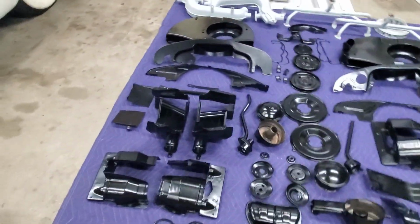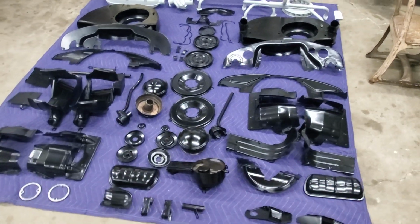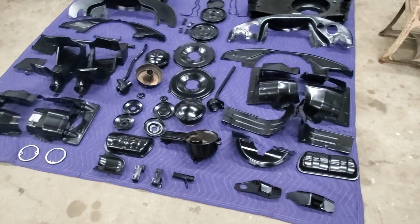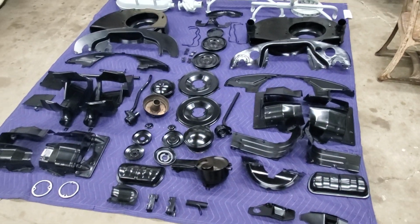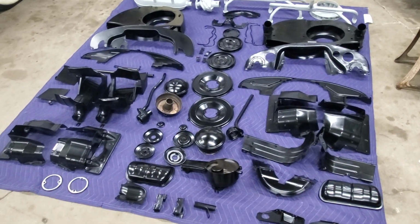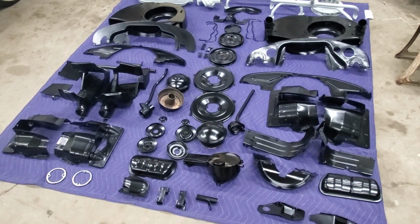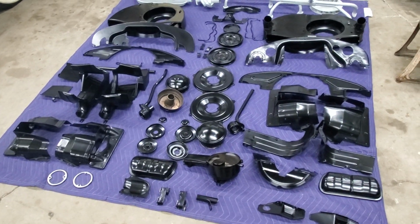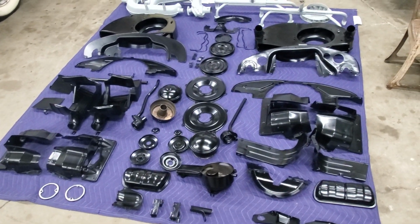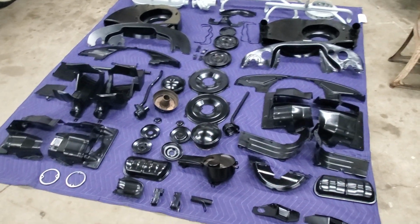So yeah, we're using Americoat right now. Our previous powder coater stopped offering sandblasting, so they're not really able to do these parts for us anymore, because they're all old crusty parts with old crusty paint that need sandblasting. So we can't really use those guys. We've been using Americoat, which is literally a block and a half or two from here, and so far we're pleased with their work.